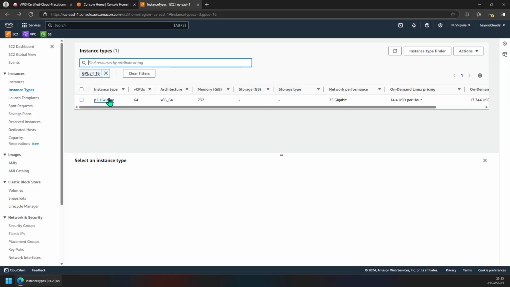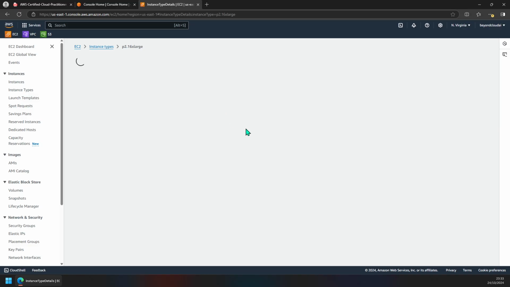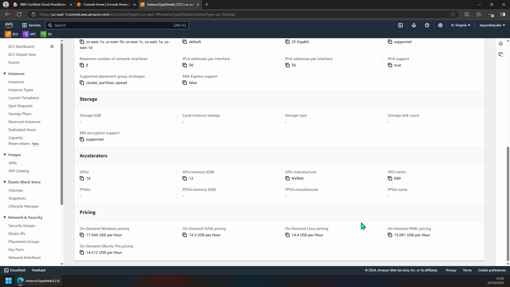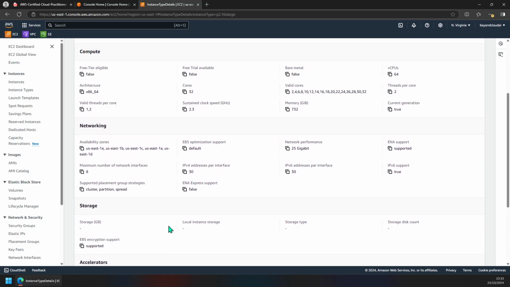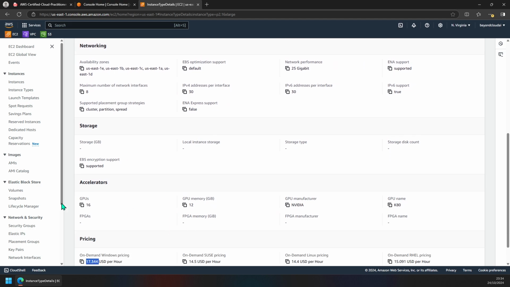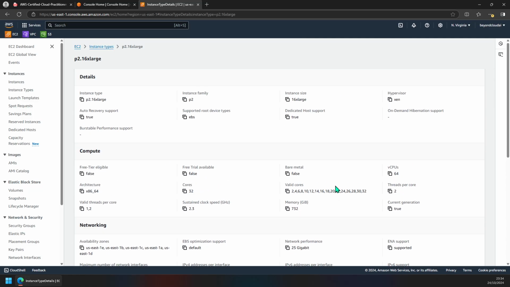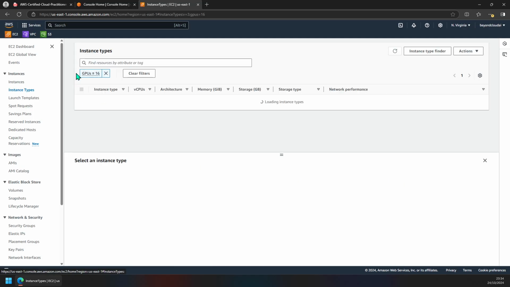Yeah, so now this is going to be much more expensive, I believe. And it is about $17 Windows pricing over here. But the thing is that it has 16 GPUs over here, about 128 GB of GPU memory.